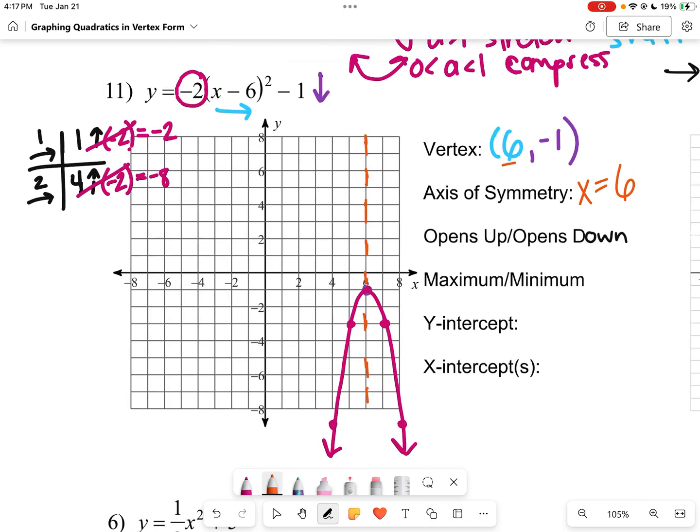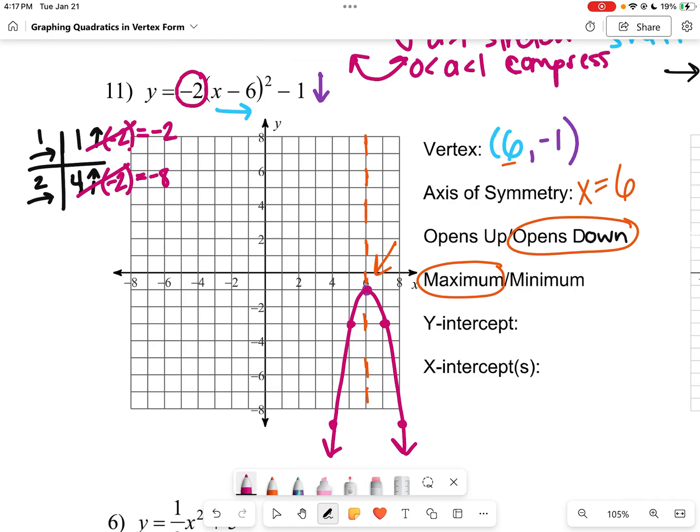My graph, as we see, is going to open down, which we should have known because of that negative in front. I have a maximum point here because I have a highest point. Since it's flipped upside down, the highest point of my graph is at the top. If it was facing up, for example, like this, I would have a minimum point. See how that's the lowest point of my graph? But that's not what we have here, okay?